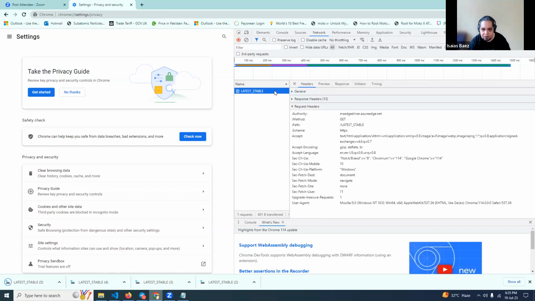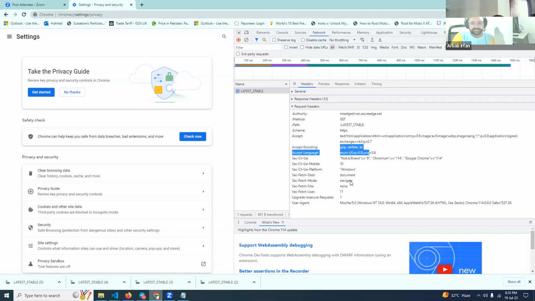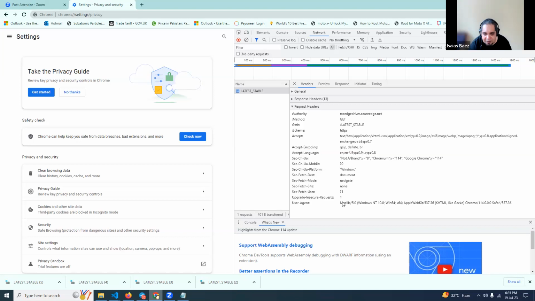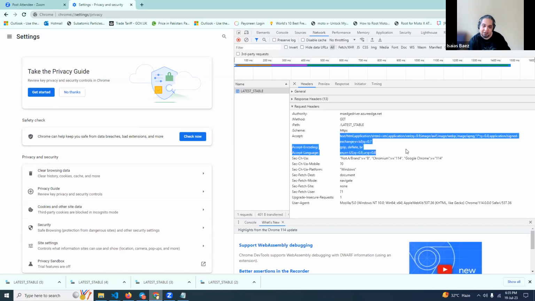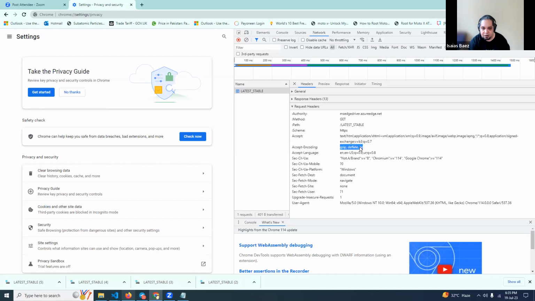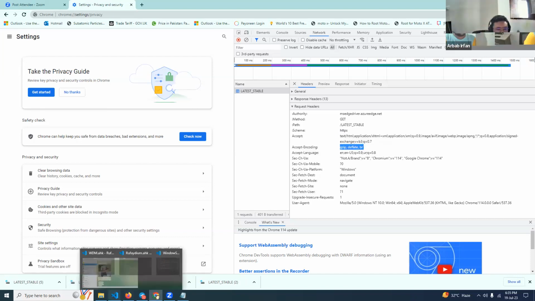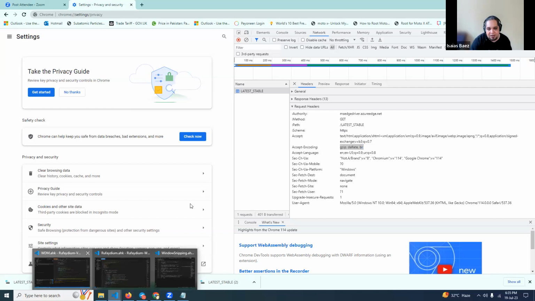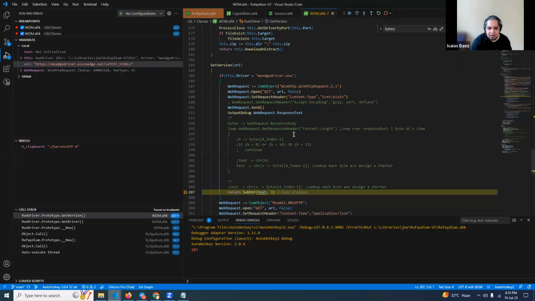Here we go. That seems to have the whole request headers. That's what we're looking for. So we were missing the BR that Joe mentioned. It seems to me that that's the only thing, and this is what we accept back. But that thing is returning raw data, it looks like. Let's do this. So it's going to be gzip, deflate, BR. But BR is not going to be used with AutoHotkey, so that is not going to work.